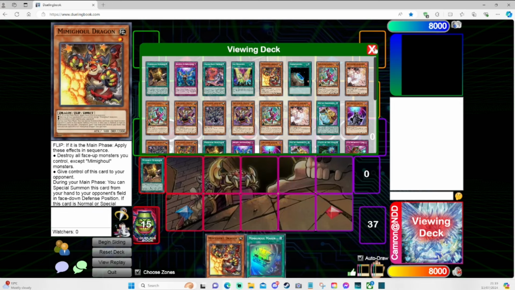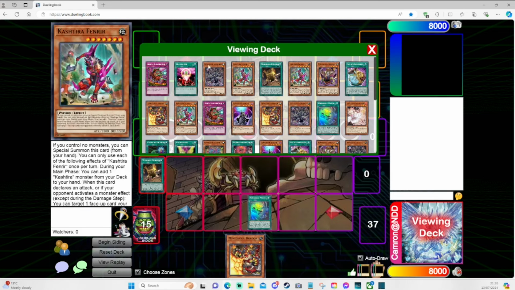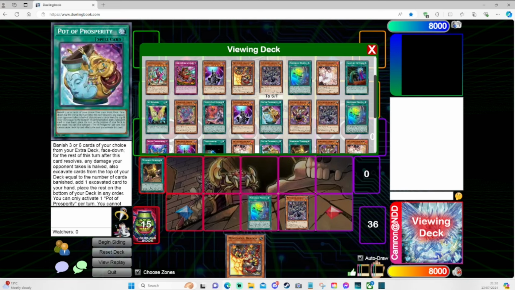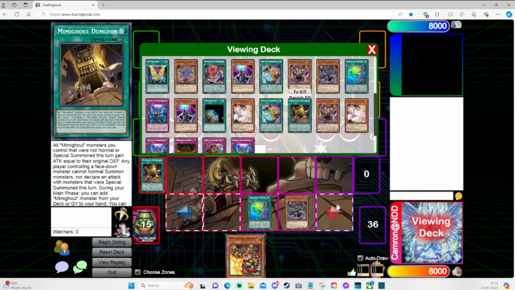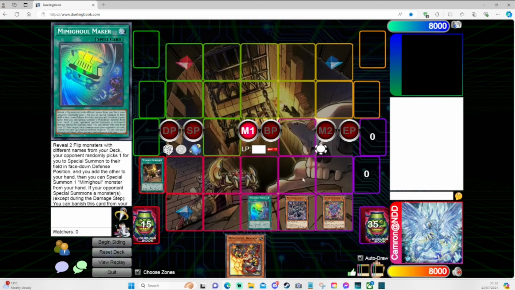And of course, this is a 2-card combo, so if you open Master, you can of course normal summon it. So this combo actually doesn't use this normal summon. And then we just go into activate Maker, probably revealing the Archfiend and the Cerberus immediately. We're not going to do Dragon just yet, because we can special summon it off the trap.